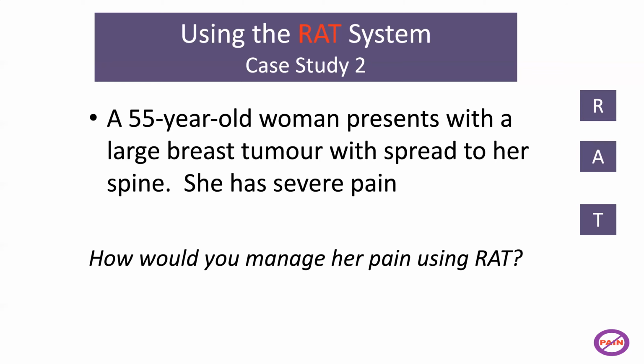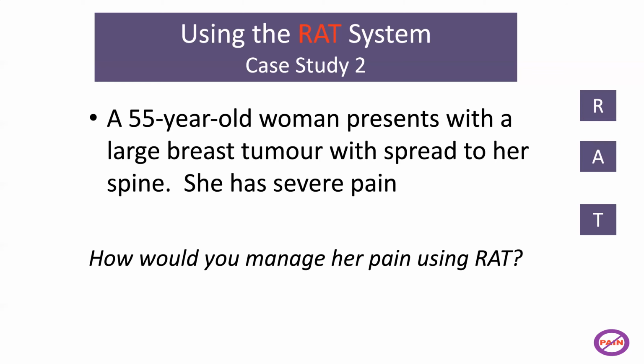And then again, bringing in all your other aspects as well. So not just the opioid, but considering, is this nociceptive? Is it neuropathic? Is it acute? Is it chronic? In this situation, it's probably a bit of everything, really. So you're going to have to bring in a real multimodal range of treatments for that one.